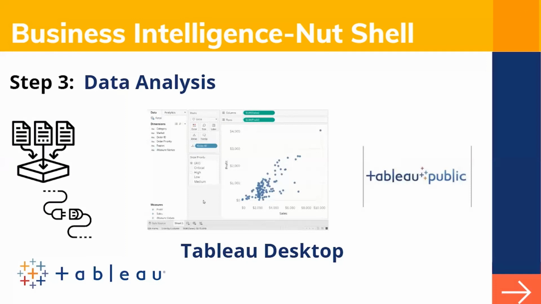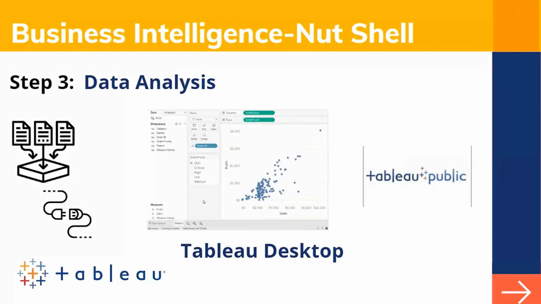So as far as data analysis is concerned, as part of my product bundle or product suite, I am going to have two things, desktop and public. Public is for somebody who wants to save their pocket. Otherwise, the full version is available as a desktop version, where you again have two categories: one is your personal one, and the other one is your professional one.